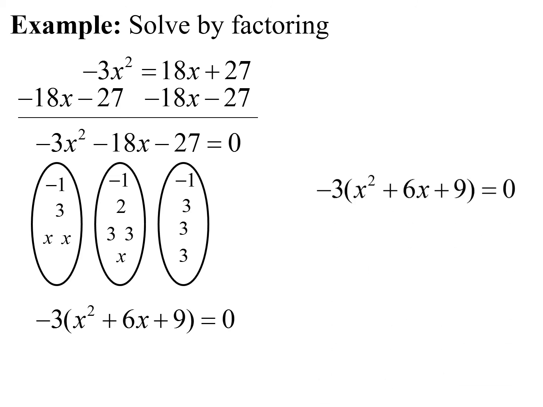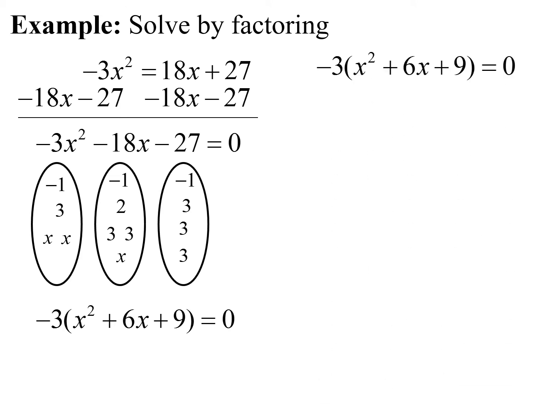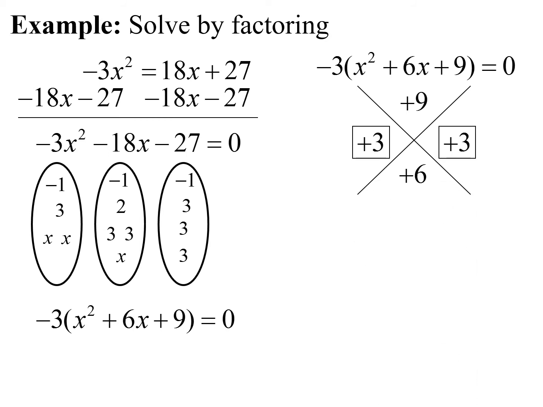So now I'm going to focus on factoring that trinomial inside the parentheses. So I want to factor x squared plus 6x plus 9. I want to multiply to the constant, 9, and I want to add to b, the value in front of x, which is positive 6. Both are positive, so both of my numbers are going to be positive, and I'm going to look at 3 and 3. So 3 times 3 is 9, 3 plus 3 is 6, so that works. So we're going to have negative 3 from what we factored out originally, times the quantity of x plus 3 times the quantity of x plus 3 equals 0.